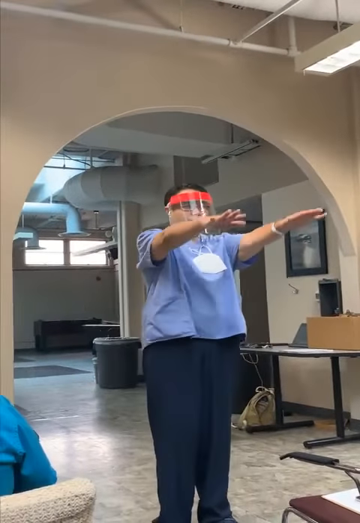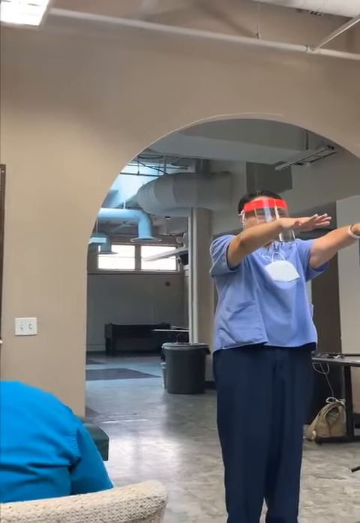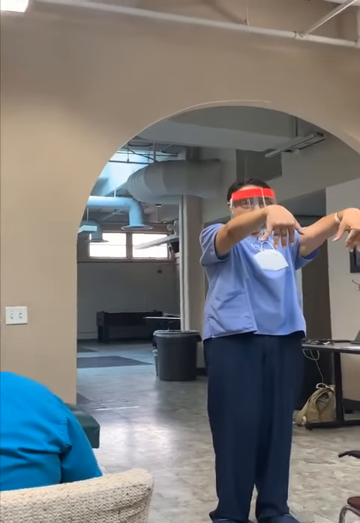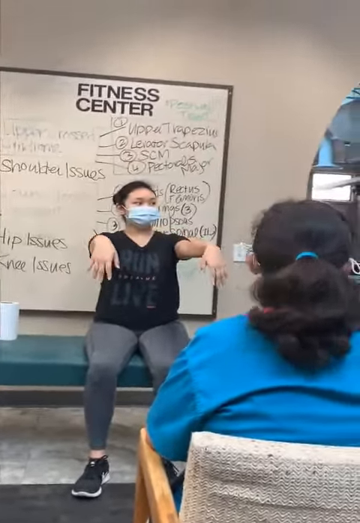Wrist extensions and flexors. So I'm going to have her bring her arms out like this. And I'm going to have her flex her wrist. Okay? So she can do that. She already has a 3. And you go ahead and extend your wrist. And so she has a 3 there too, right?